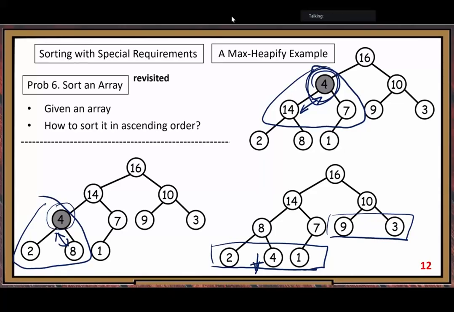Although you may need to check other places globally if you have other dirty nodes in your heap. But you can see the way we check, we move down. When we move the dirty node down the tree, we follow a path to the bottom, right?